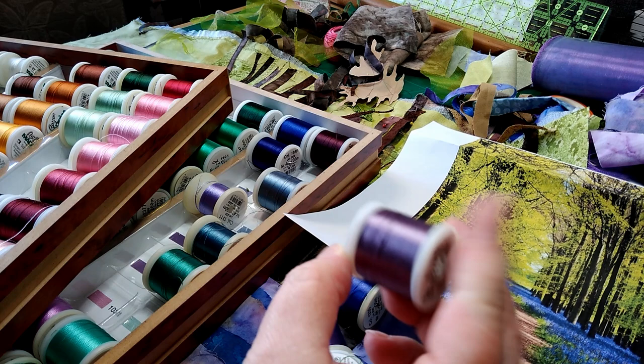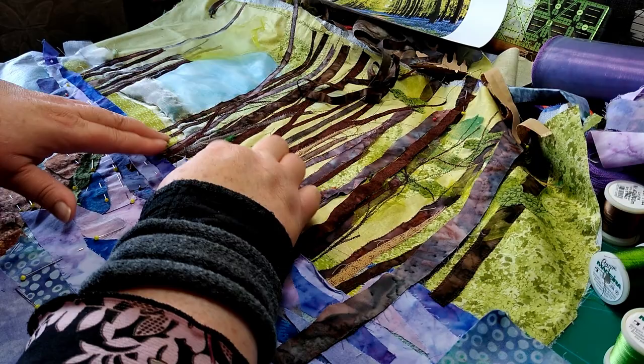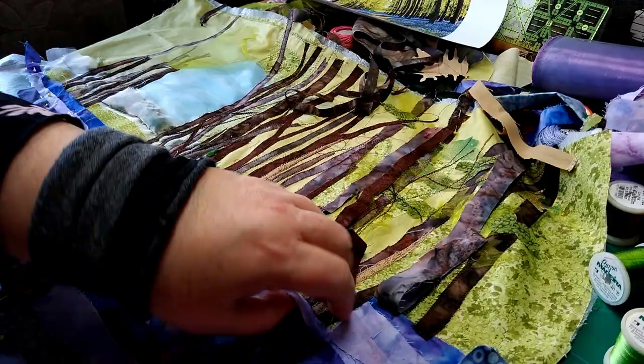This bit is probably the last faffy part. I'll have to constantly swap my thread. I'll have to start with the palest one to come in across here. This one's got caught somewhere, and obviously the amount of stitching here has really started to compress the fabric. I might be all right with the other layers, but this one's got to come off, because it's huge. There's so much extra fabric in that.